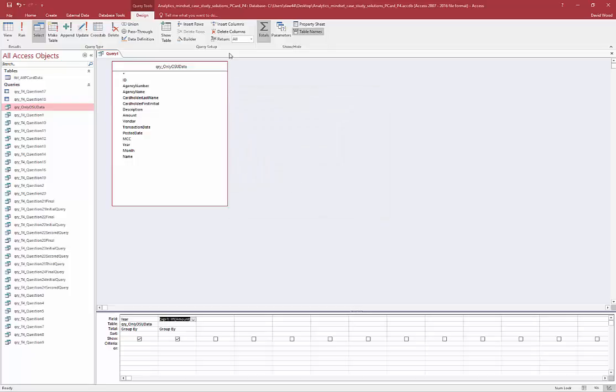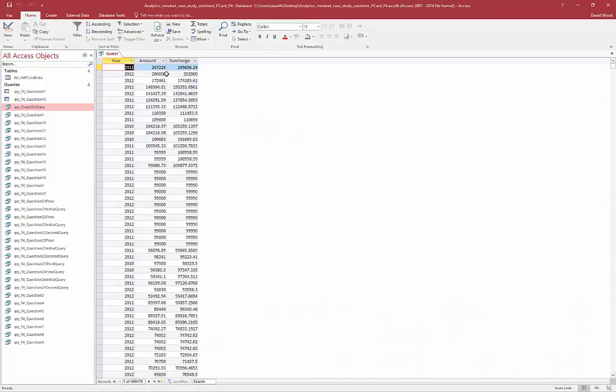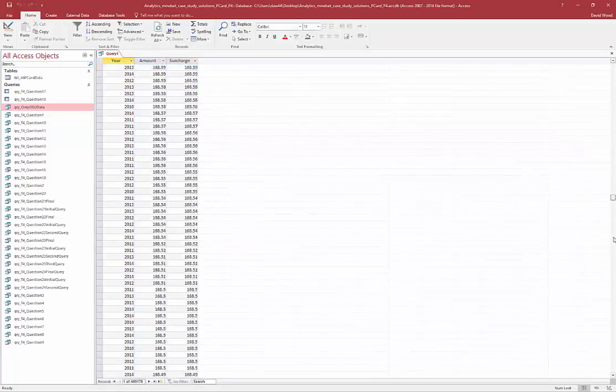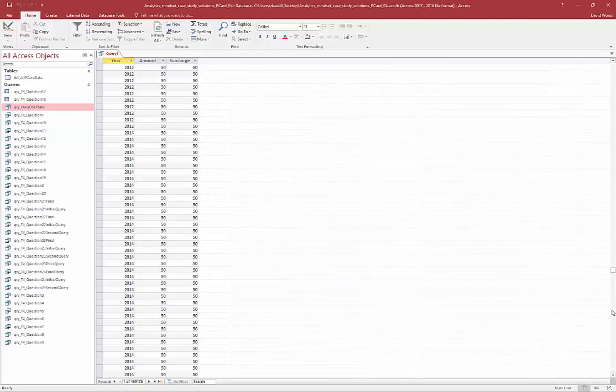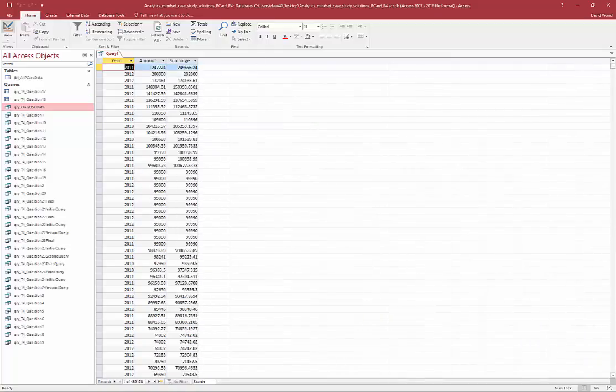All right, so with that, oops, turn off the totals. If I put amount down here, and we'll go ahead and sort descending, and we'll call this surcharge. We'll click run. And you can see the surcharge should be higher. There it is, if it's over 1,000. And if we go down to the bottom, they're exactly the same, just like we want.